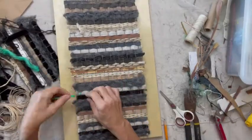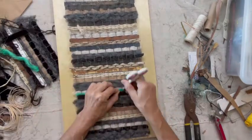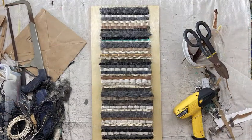And finally, I'm going to add a tiny bit of color with some plastic fishing rope. And we're done.